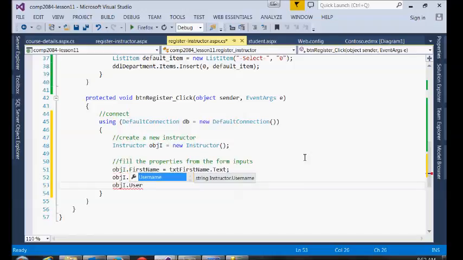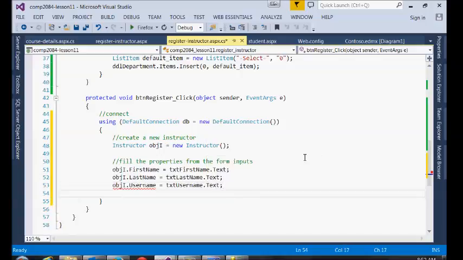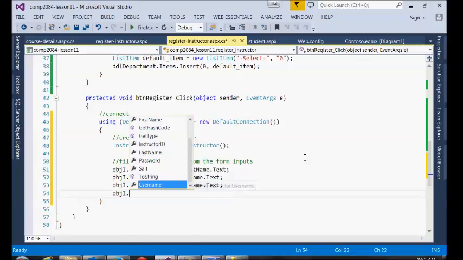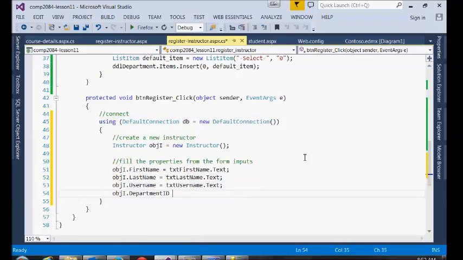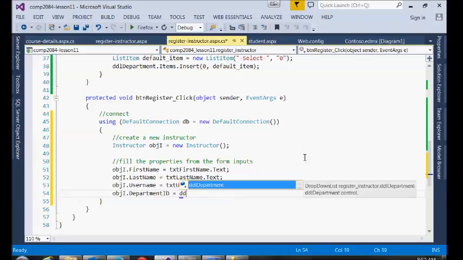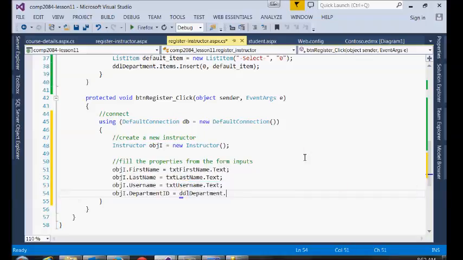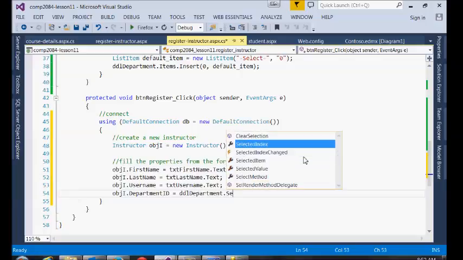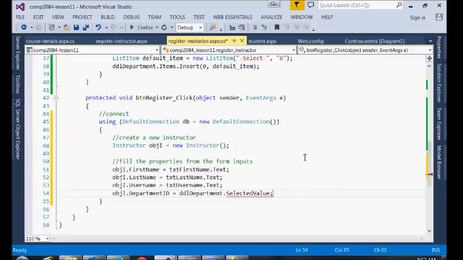Yeah, it is. Oh, yeah, there we go. So we're going to save first name, last name, username, department ID. The department ID needs to be an integer, so we'll need to convert that.